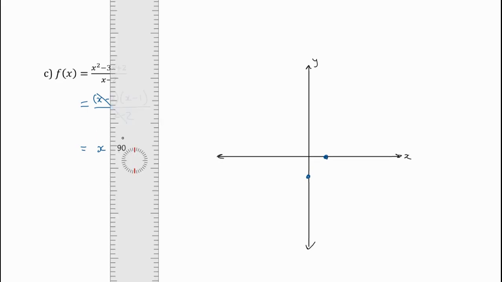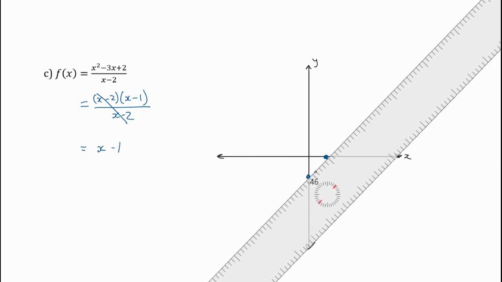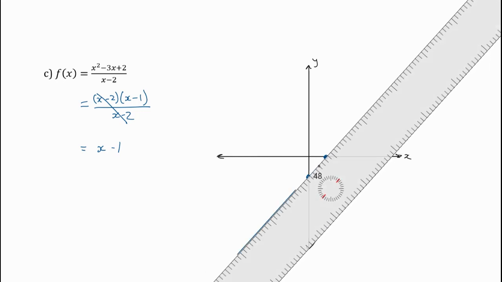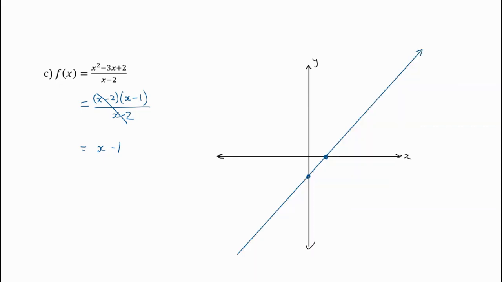And if I can get my ruler out here. But we talked about this yesterday when I gave you that big sheet with the definitions. When you have a common factor in the top and the bottom, that is a hole. What does a hole look like? Well, it looks like a hole. So we have a hole at x equals 2 from that factor. So what I do is I go to 2 and I erase a little bit and I draw a hole.